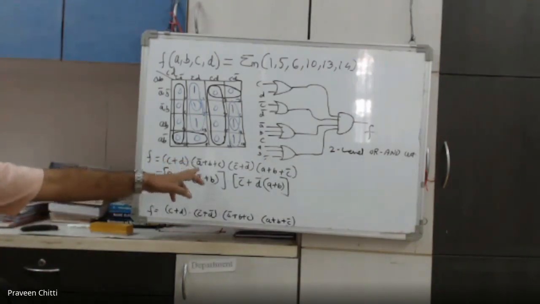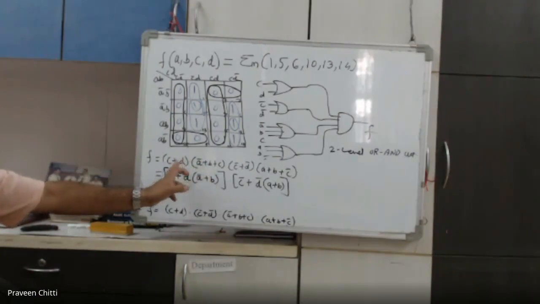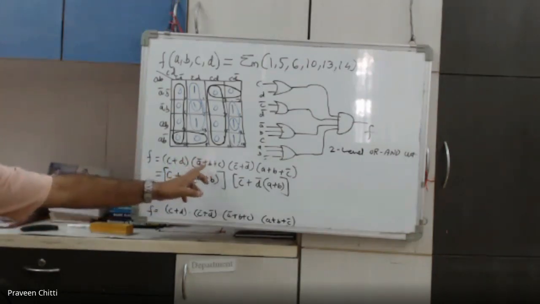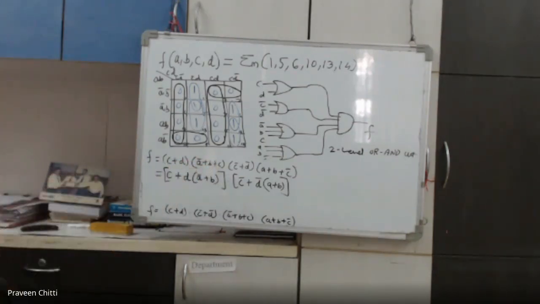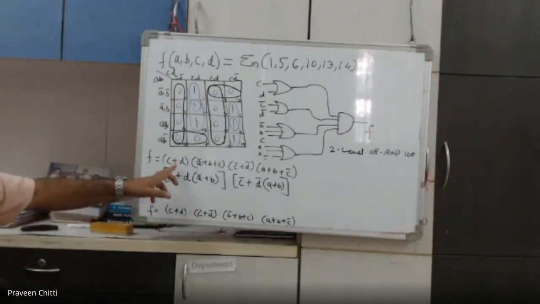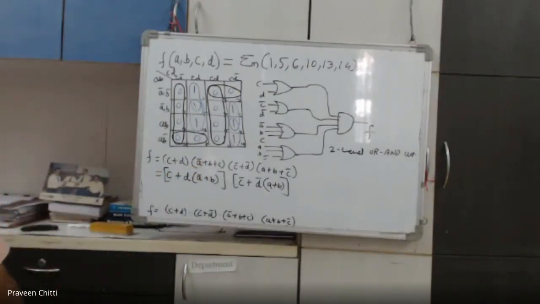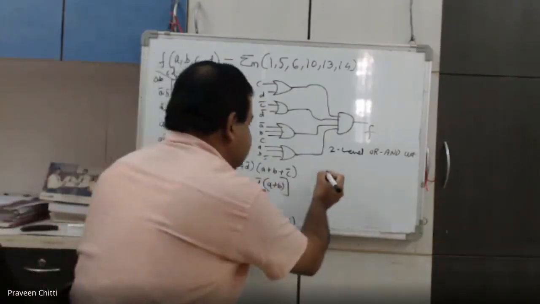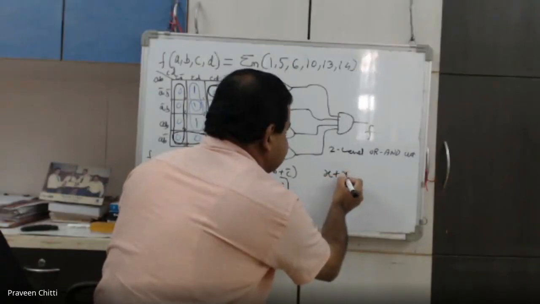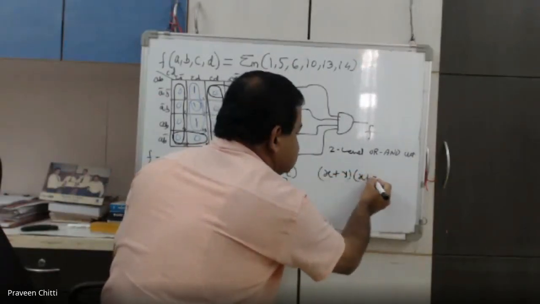A bar C, right? Then C plus A bar C, then BC, CC, A bar B, BD, and CD. Right. So that is written as C plus D into A bar plus D, because here we have C plus D, here we have C plus A bar plus B. So that property we have used: C plus D into C plus... I'll write that instead of C plus D. You can say like this: X plus Y into X plus Z.